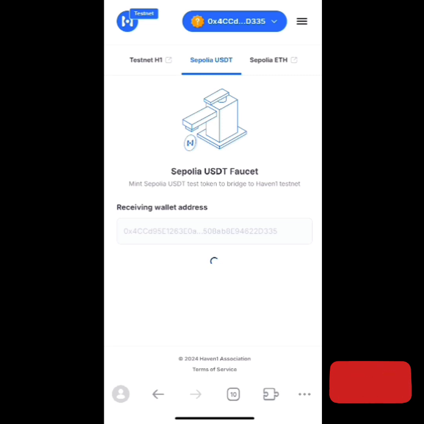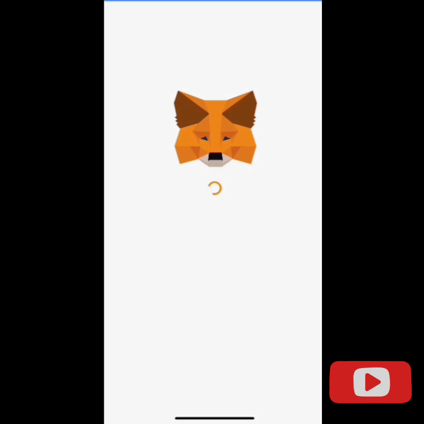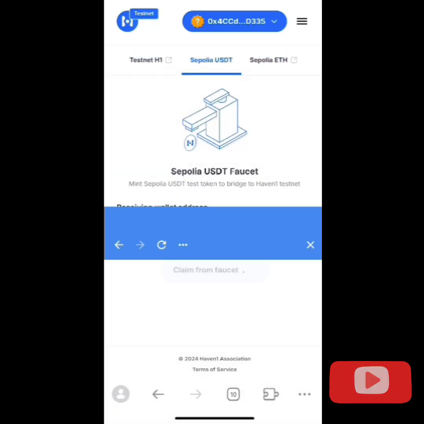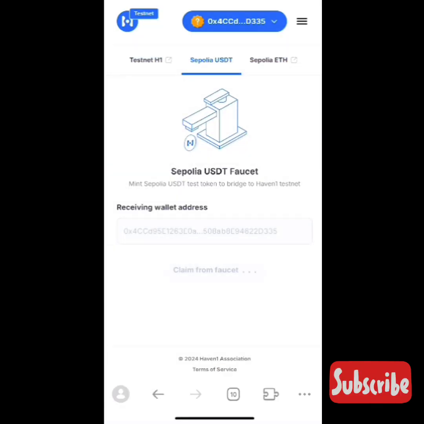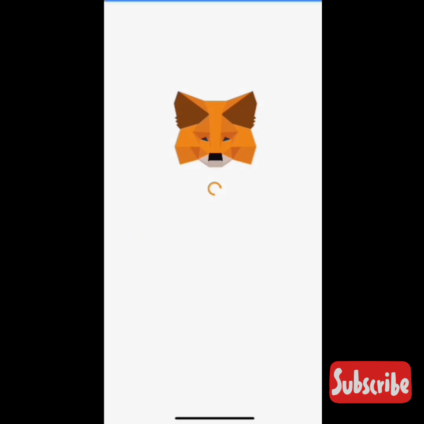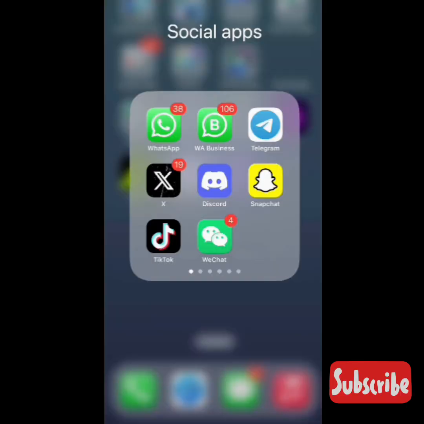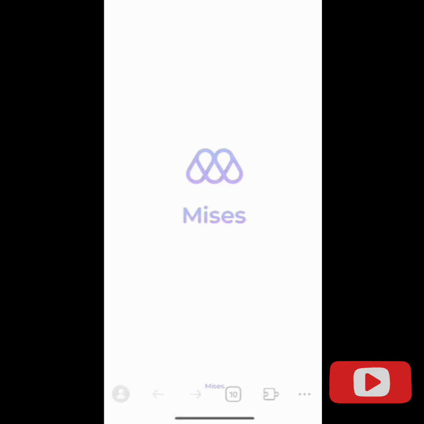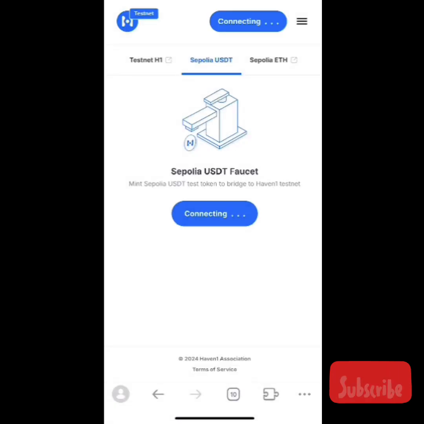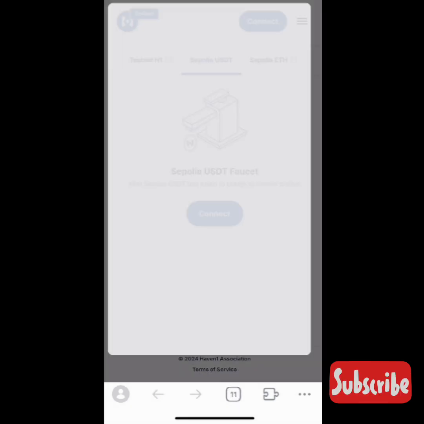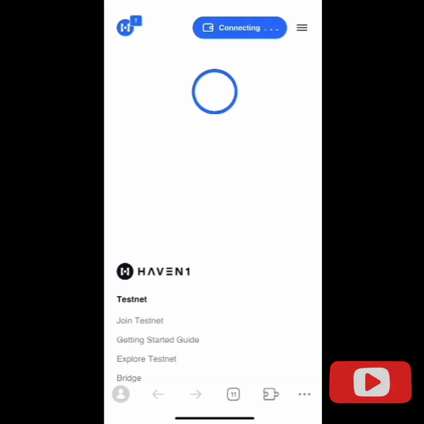So claim this, you have to be claiming, I don't know, let me check. I think it's every 2 hours or so. Oh no. This is where I'm supposed to go to, not Sepolia. You go to Testnet Haven1.